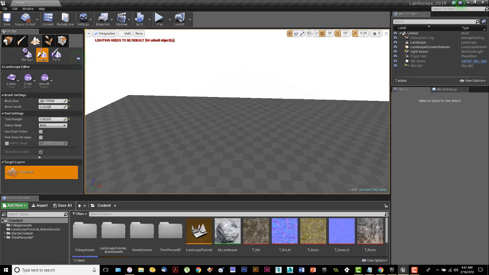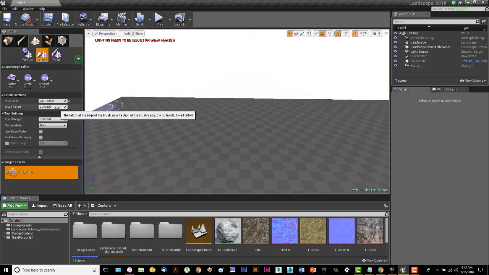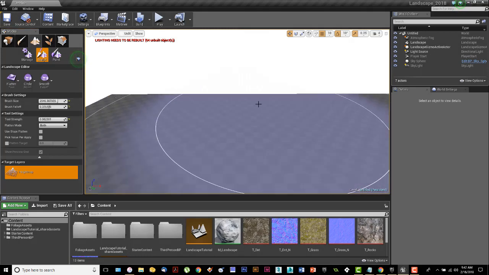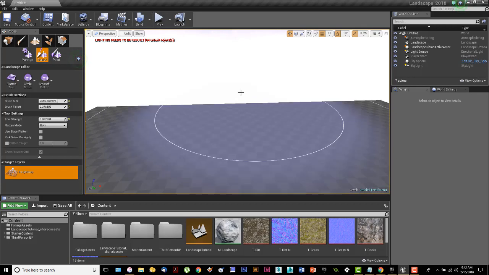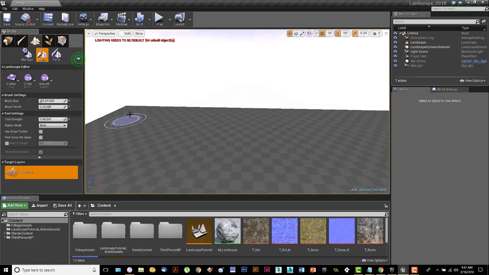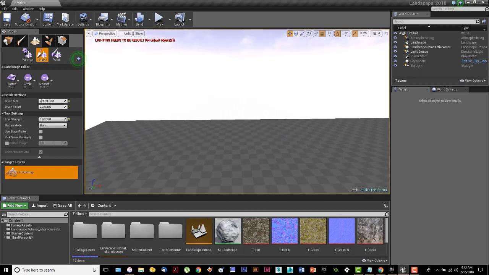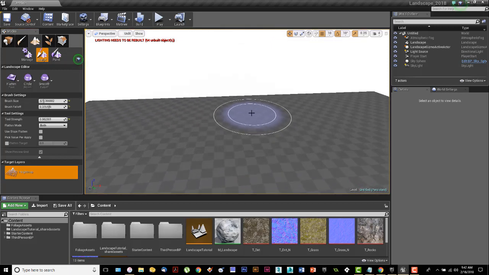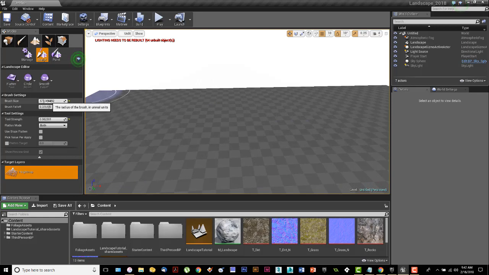The other tip I'm going to give you is to work fairly small. I could go in and set that brush to be this big, and I could raise up a whole mountain all at once. But that's really not the way it's done. You really have to build this stuff up slowly, and work and paint and adjust. I'll probably stick in about the 500, or so range, 400, something like that. That would probably work good.